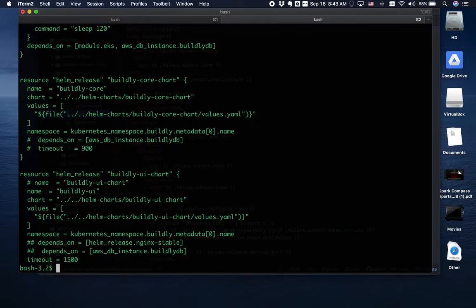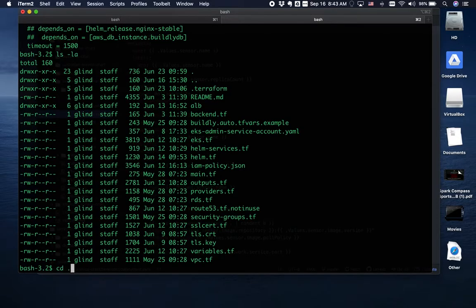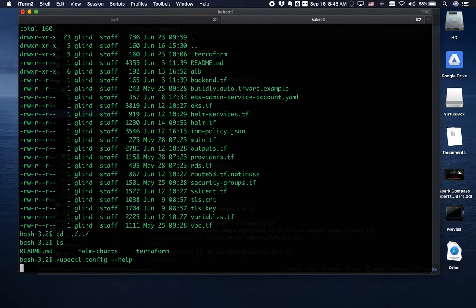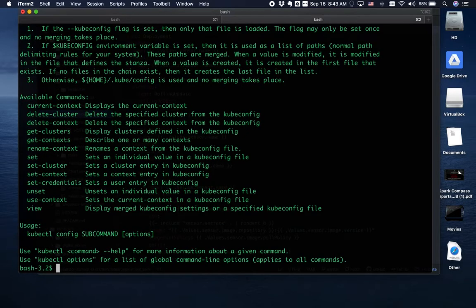Okay, so we will quit that. And again, we'll go back up to our main directory and our Helm charts. We'll start with the kubectl config. So you can get help by just going through here, and this will tell you all of the options you have for your context. Essentially, what we want to be able to do is have multiple clusters and multiple contexts in our command line, so that we can then use them and bounce back and forth between projects, and then set a cluster or set a context to then use it.